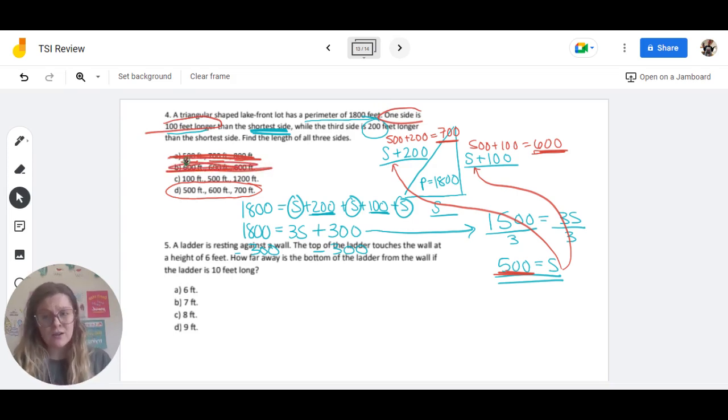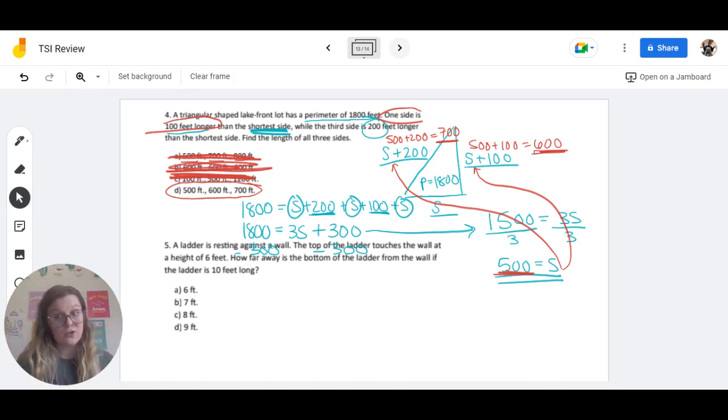And actually, I'm going to get rid of answer choice C as well, because 100 and 500, that's 400 feet apart, not 100. So even if we didn't know how to do the long way, which obviously I want you guys to know how to do the long way, if you didn't know how to do the long way, a lot of times these questions, you can just look and get rid of answer choices that don't make sense by just using your common sense to get rid of them.